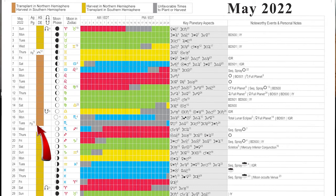Perigee is an astronomical term that refers to the moon coming closer to the Earth. The moon's path is elliptical. It's not exactly round, it's a little flatter. So every 27 days, the moon comes in a little closer, and because it comes in closer, it creates a stronger gravitational field. It's wiser not to push the garden too far when there's that strong gravitational field. The tides are higher, and there's just more energy from the moon. So Maria Thun advises, and our other teachers, including Hugh Courtney in Virginia, who was one of our mentors, that perigee time is a time of waiting.